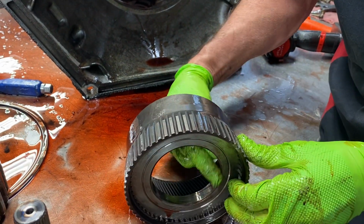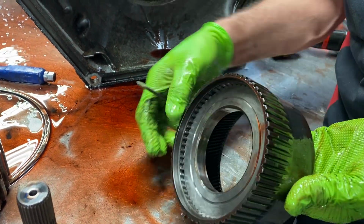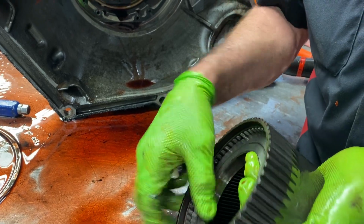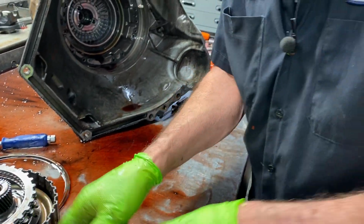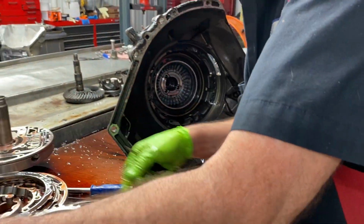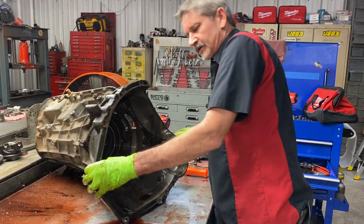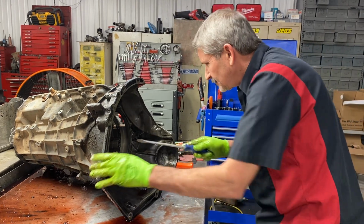You always want to Scotch-Brite this up, make sure there's no chattering or anything like that. Make sure it looks really good. Because Scotch-Brite is red. It sure is. Let me tell you guys, we use that stuff everywhere.